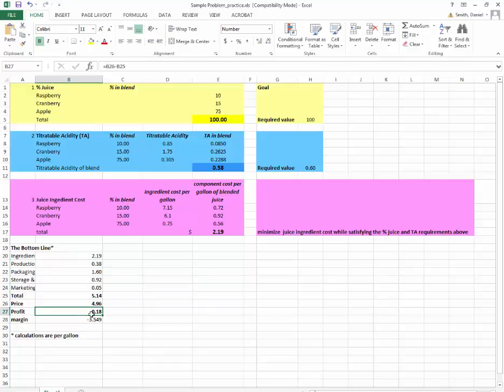We're also calculating a profit margin. That's a common calculation that's done in the business world. So what we're doing here is we're taking the profit and we're dividing that by the total cost of production to determine a margin. And in this case, our margin is negative. We're expressing this as a percent. So this is a profit margin percent.